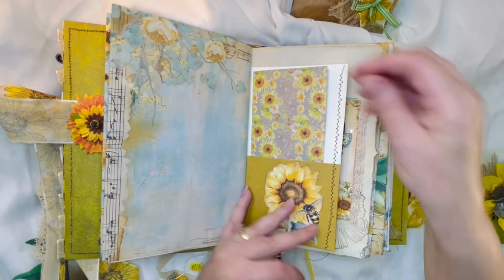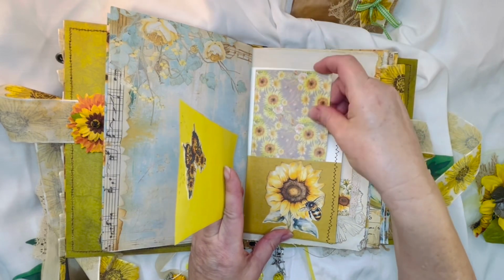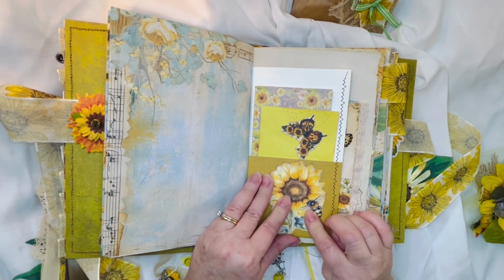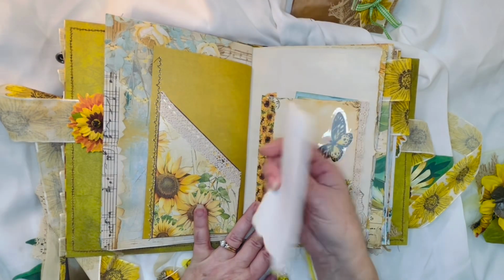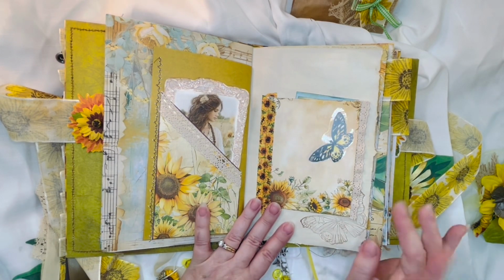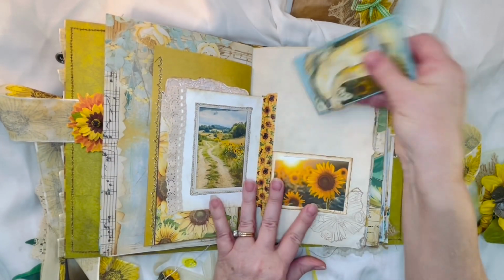flower with a fussy cut. That's just some little 6x6 paper. I think that's a 6x6 paper pad that I've gotten with the sunflowers. These are part of the digital ephemera. Another gorgeous journaling card. Pocket with a little bit of lace. I did not use a lot of lace. I'm trying to get away with a few journals, not using so much lace.